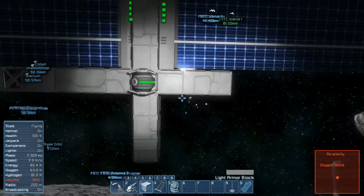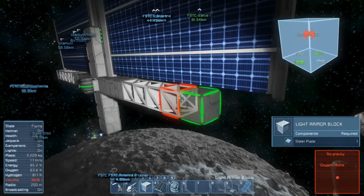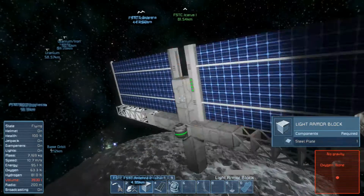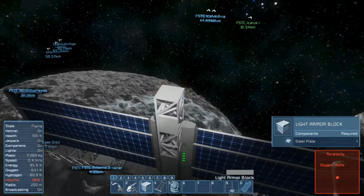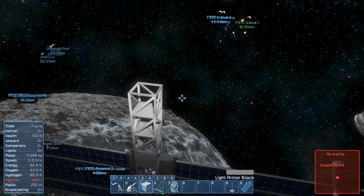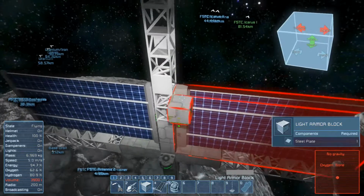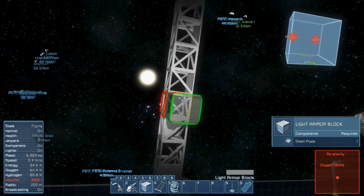Okay, some more steel blocks. And this will be a small version. I will make a small version for this thing so that we can transmit a bit of power and see how that concept works. 1, 2, 3, 4. Is it 4 or is it 5? It is 5. 1, 2, 3, 4, 5.